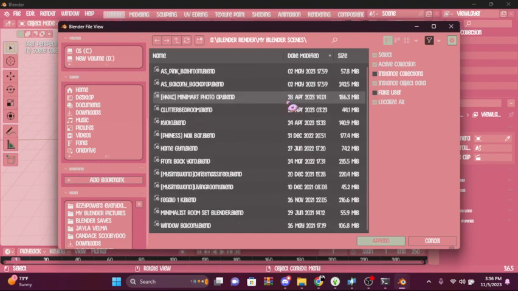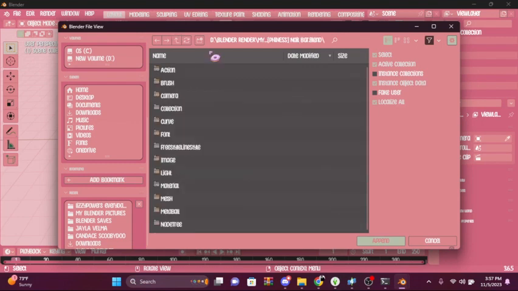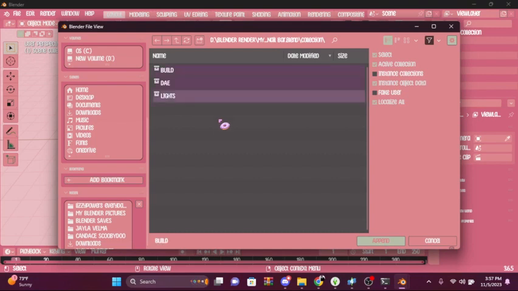So let's try to use one that's not too much for everybody. Let's use this one, the nail bar, for example. So you're going to click on the nail bar. You're going to click on whatever scene you're trying to use. All these things are going to come up. You're going to click on collection. Now when you click collection, you're going to select everything that you see.